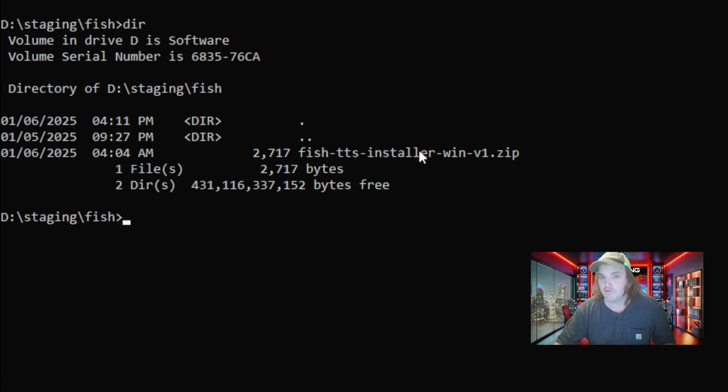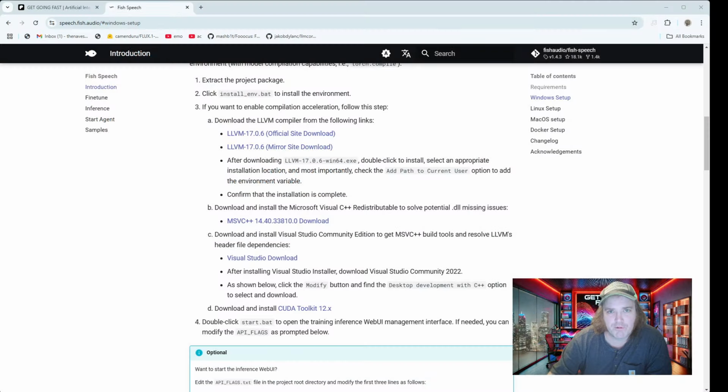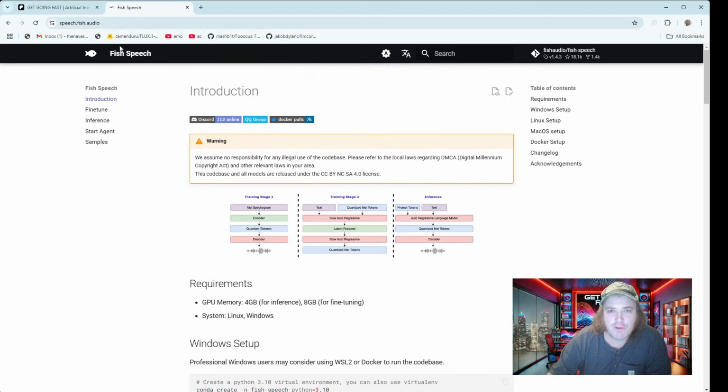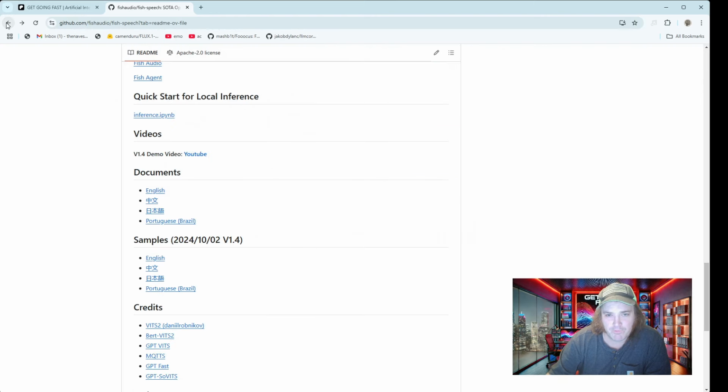This is also where I have my installer. All I would have to do with my installer is extract it and then just click on it. What we're going to do is, in this directory, git clone the repositories. It's going to create another folder in here. So let me show you how to do that. Let's go back to our browser. Now we're over here on our requirements page. We need to hit the back button so that we go back to the GitHub repository.